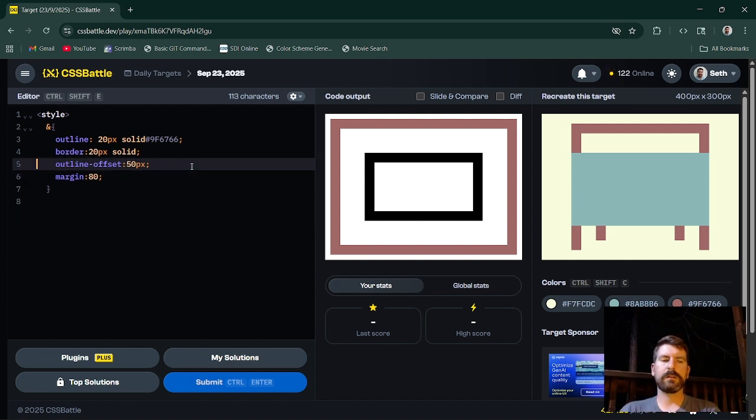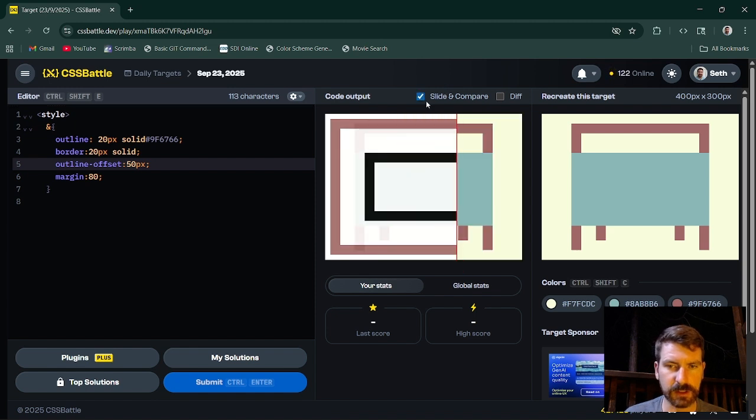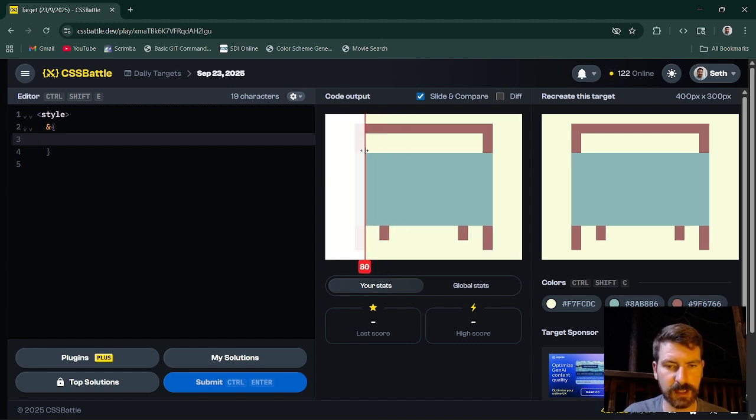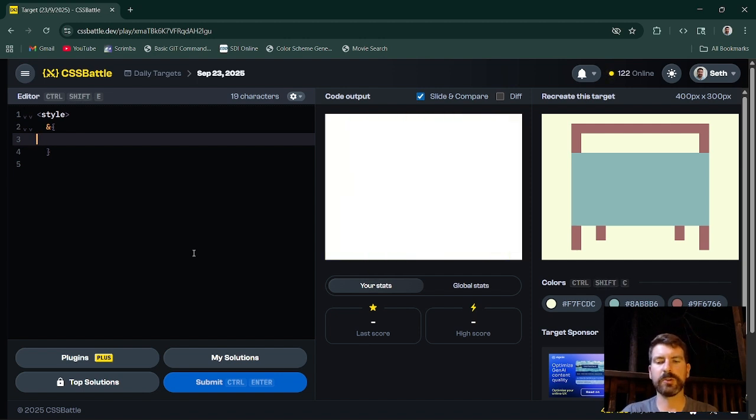Okay, so can I do a border double? This looks like a bigger gap up here behind this blue than down here. So I'm not sure that will actually work. Let's turn on this slide and compare. Let's get rid of this junk. We don't need it. Let's look. That's 80 to 30 pixels about. And this one is 40 to 80, 40 pixels. Yeah, it's 40 pixels, so it would show up there if I tried to do a double border.